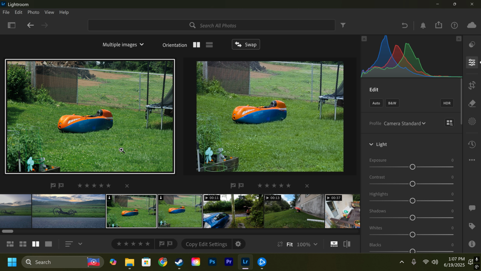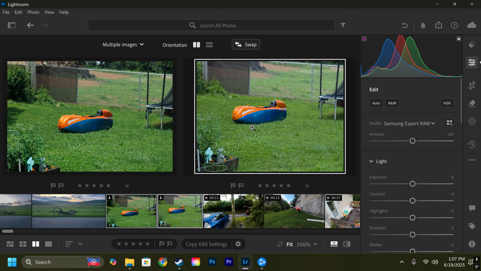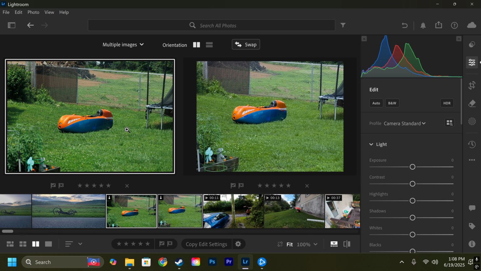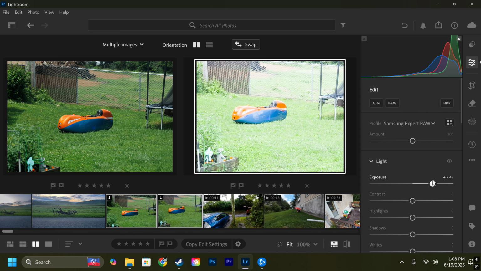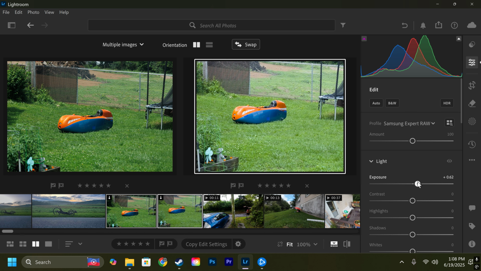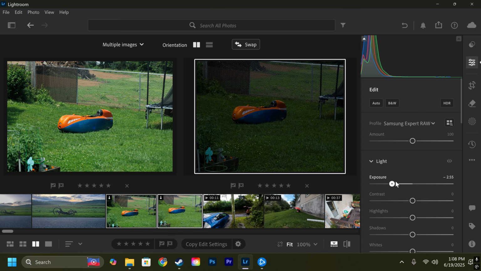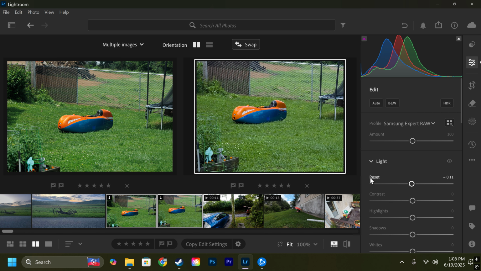Another thing you're going to notice is most smartphones will shoot JPEG instead of RAW. Now, I did shoot RAW to compare this, but being able to shoot in RAW is a huge deal. I'll tell you why. Because RAW gives you so much more adjustability. So even if I go over here and say I want to increase my exposure a lot, or decrease my exposure, or recover shadows, stuff like that. Say if I shot the image wrong.